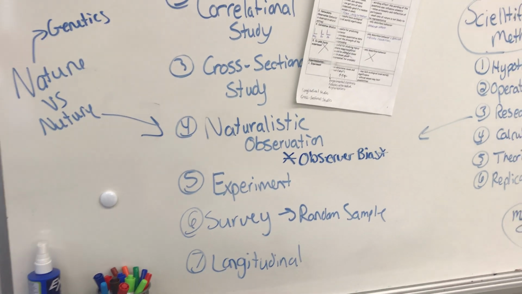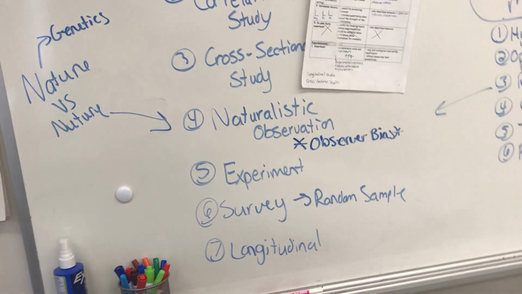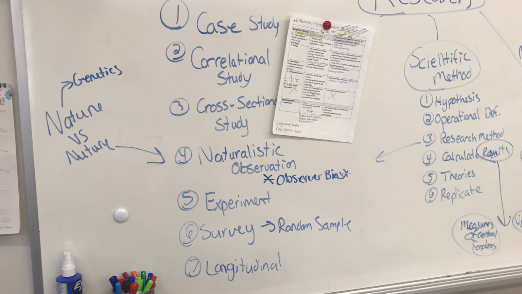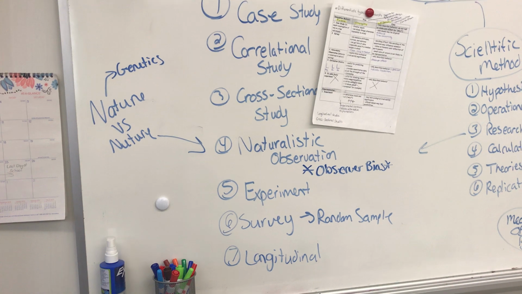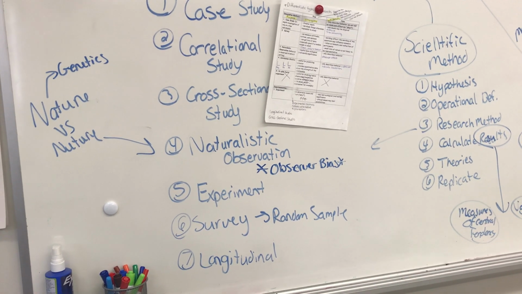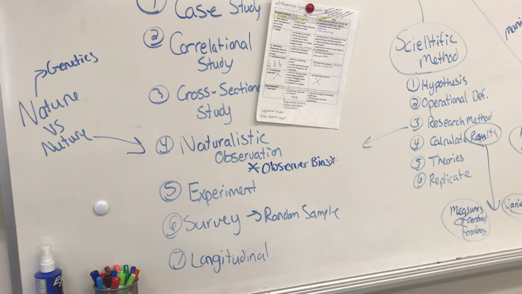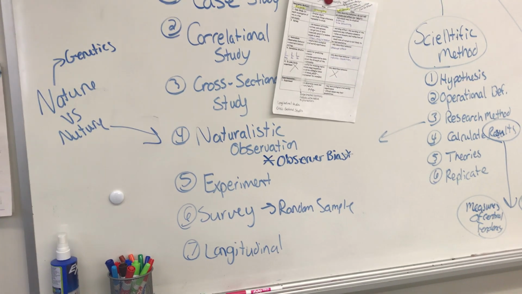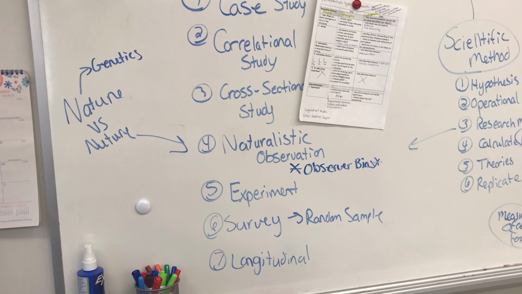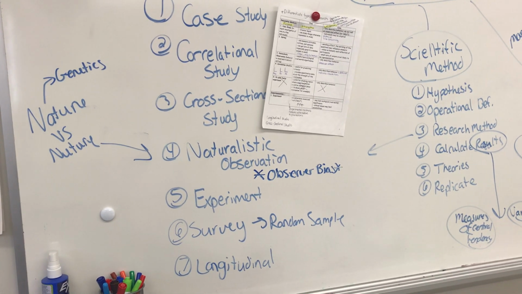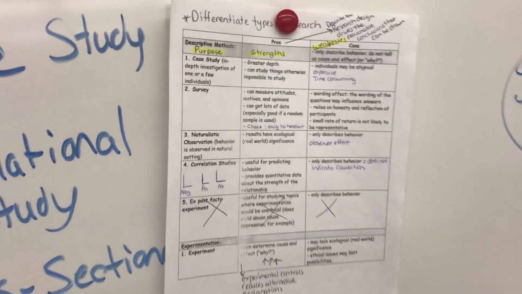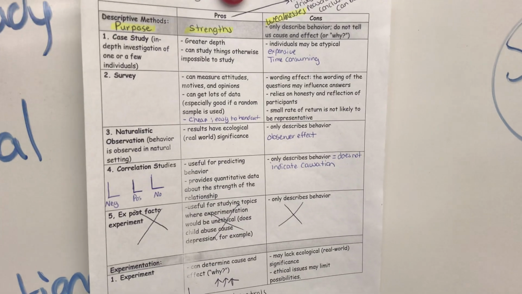Then we also have surveys. Surveys use a random sample. They randomly find people to be in their study. They're going to randomly pick 100 people, or 500 or whatever. A survey is incredibly cost effective. It's cheap, not time consuming, and able to get lots and lots of information because we're studying a huge group as opposed to just a few people. Again, this pro and con chart will help you here.